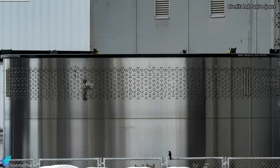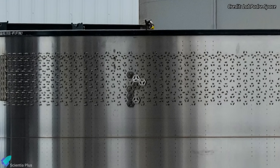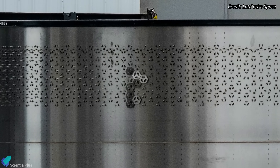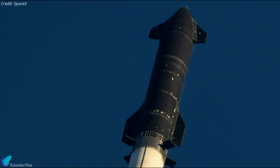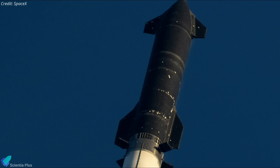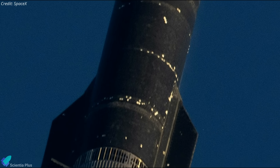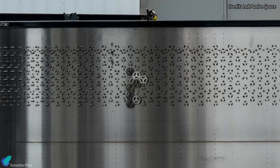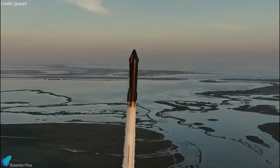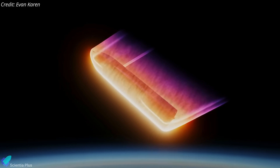A stainless steel ring section with pins on its exterior was spotted at the production site. It appears to be a test article to validate the design of new, smaller thermal protection system tiles with attachment pins. On Starships, heat tiles are currently attached to the exterior using strong adhesive, but the first two integrated flight tests proved that the glue is not strong enough to withstand vibrations during launch. Tiles attached to the seams of the ship were the ones that mostly fell off. Therefore, SpaceX will likely use pins to secure tiles in regions vulnerable to damage, with pins and tiles needing to withstand both launch vibrations and extreme temperatures during atmospheric re-entry.